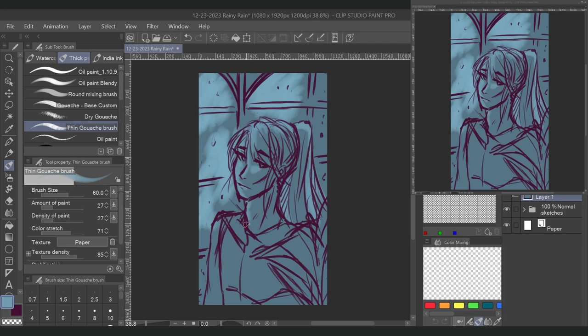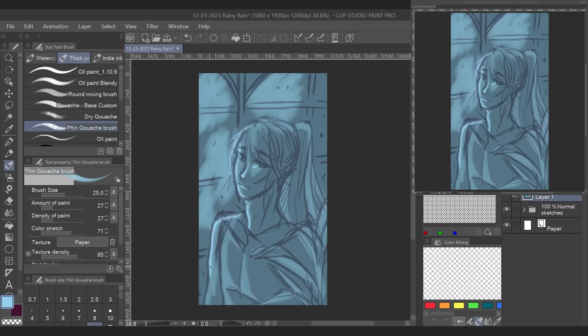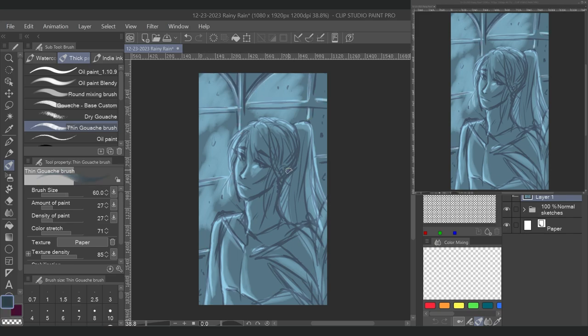Something in the background. So for today, as you can see on the screen, before you jump into the themes and all of that, I'm doing value plotting, or I think it's called something else officially, but I just call it value plotting. It's just setting down your highlights and your shadows in a single monotone or monochrome sketch, and it's very rough. It's just meant to tell me where I want to put my shadows and lighting.